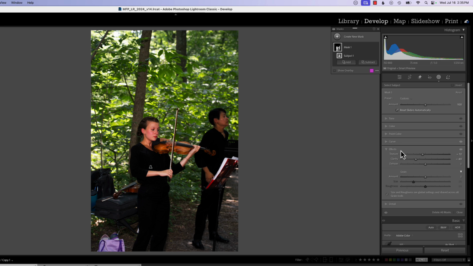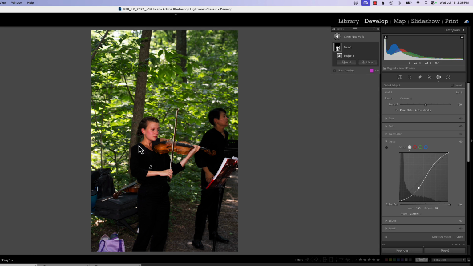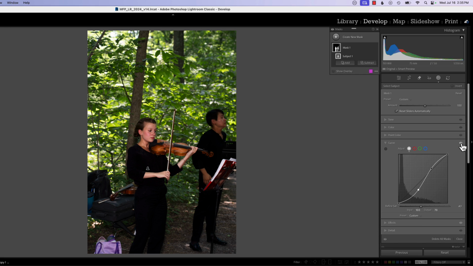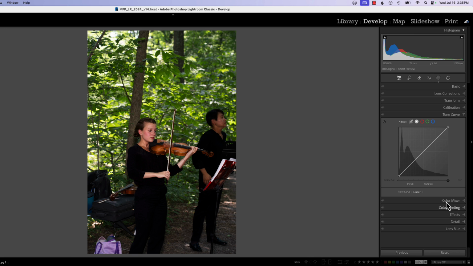But remember what I said about how increasing contrast affects saturation, and see what it's done? It has really darkened her face, but it has also added a lot more reds and oranges to her face. That's when this slider right here, Refine Saturation, comes into play. All you have to do is drag it to the left, and it'll refine that saturation and decrease it to where we get a more realistic look. So there you can see, just bring that saturation down. This was before, after, before, and after. And even though we're looking at this within the mask, this Refine Saturation is also available to you in the global settings for the tone curve in this area right here.